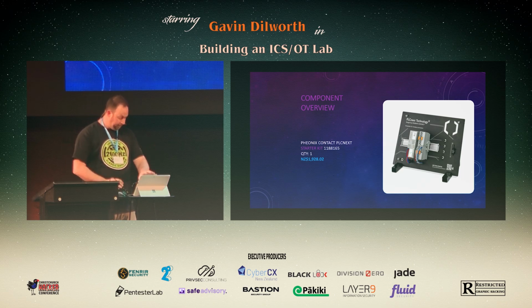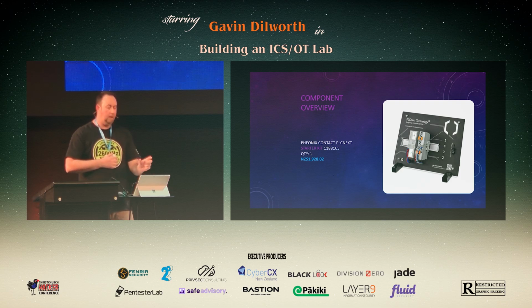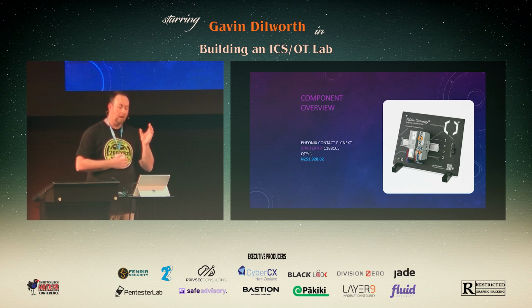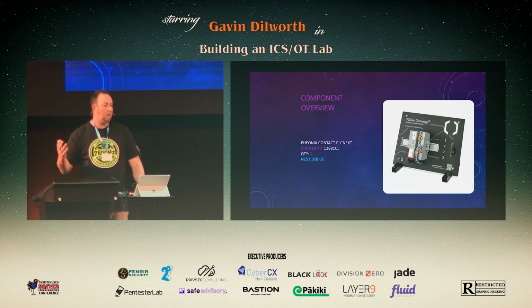So as you can see here, this cost me about $2,000 roughly. But the key word here is starter kit. So when you type in PLC starter kit in Google, these are the cheaper brands. Not cheaper brands, they're designed for people to get their hands on it with a cheap license so that you can get used to the system and the software. Okay. If you went to a system integrator and said, can I please have Rockwell Automation, Allen Bradley engineering software, they would be like, absolutely. That will be $11,000 to $20,000 a year.